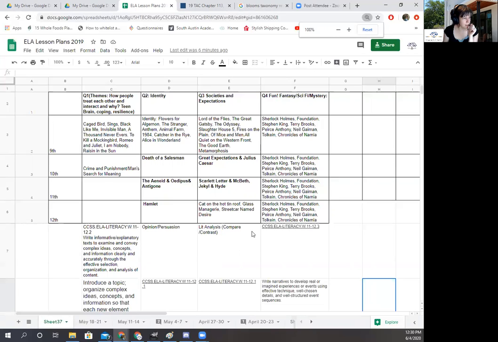We also went ahead and looked at the Common Core standards. That's what this mess is down here. It's not formatted quite as I would like, but we were looking at the Common Core standards as far as writing. So we paired at least a minimum of one formal 5-paragraph essay with each of these books. Here for narrative writing, we expected a few pages of story writing, but for these, they are formal essays. So you can do the same thing, pair your writing up with whatever novel you're reading.